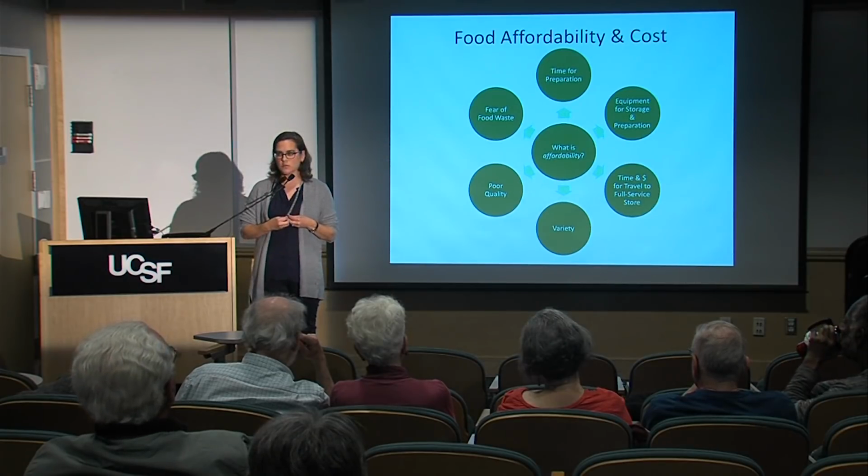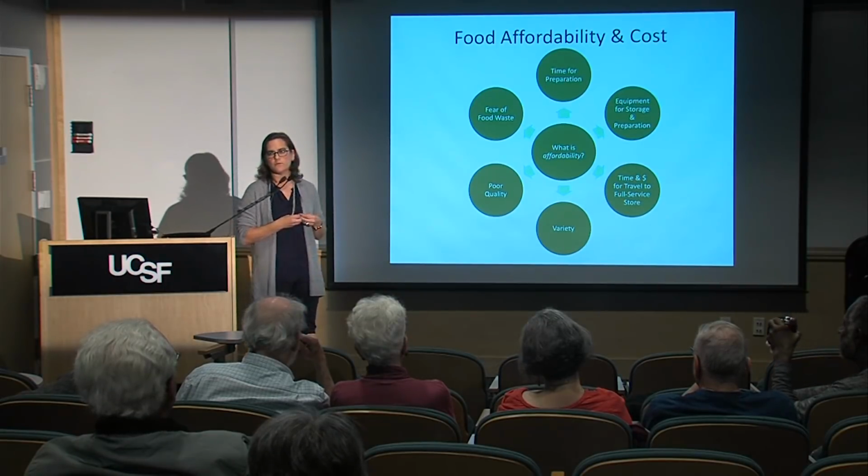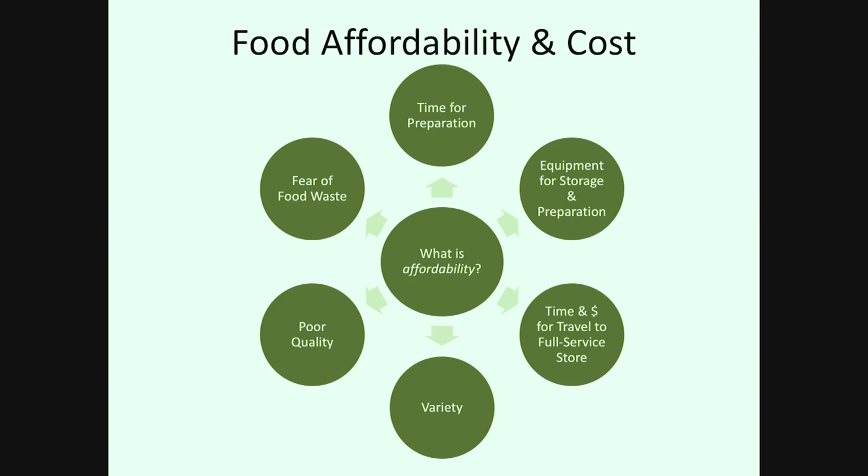Now, that being said, when you talk to a low-income consumer about food affordability, the calculation is not only about the money that gets put down at the register. The calculation about food affordability also has to do with, do I have time to prepare this product? Healthy foods tend to require more preparation, much harder to do when you have 2 jobs and you're a single mom. They require equipment for storage and preparation, so you can't be living in most SROs in San Francisco that don't have access to kitchens. They require time to travel to a full-service store that is often outside of your neighborhood to get an acceptable quality and quantity of fruits and vegetables.